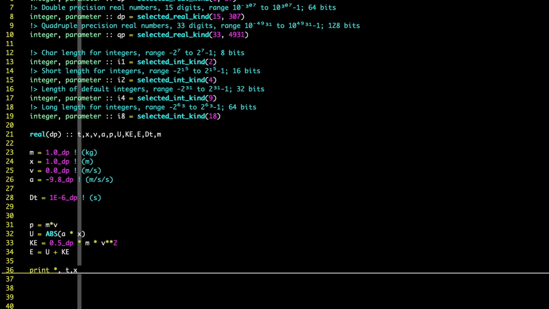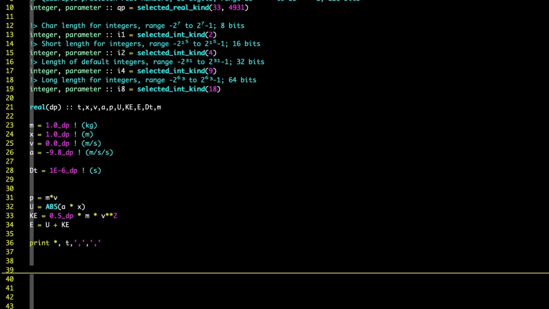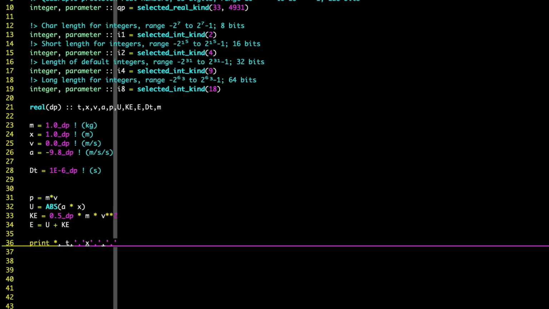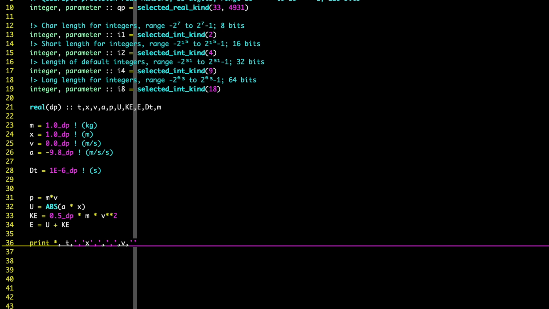And we need to have a comma in between each one, so that way we can make a comma separated value. Okay. So let's see, we have t, we have x. We have the velocity, acceleration.